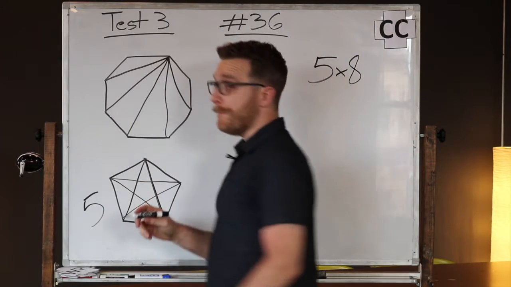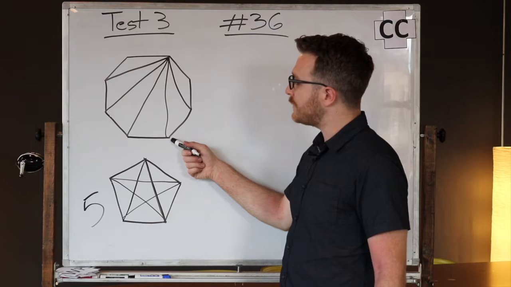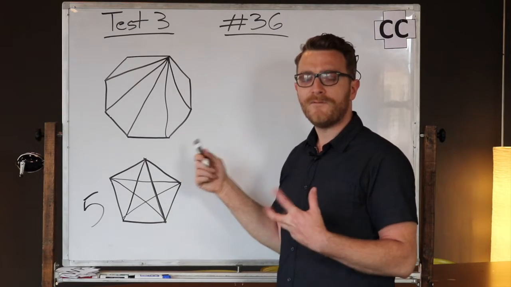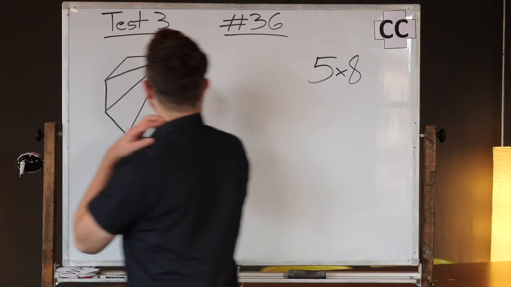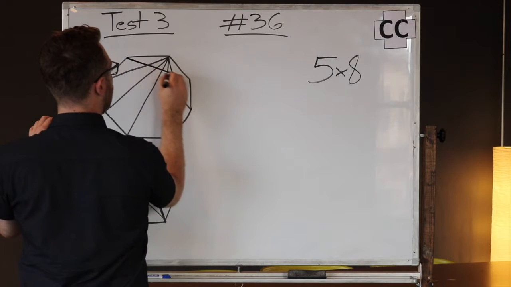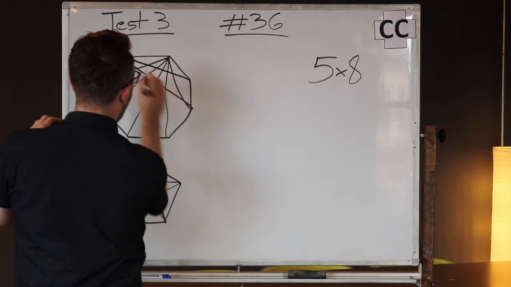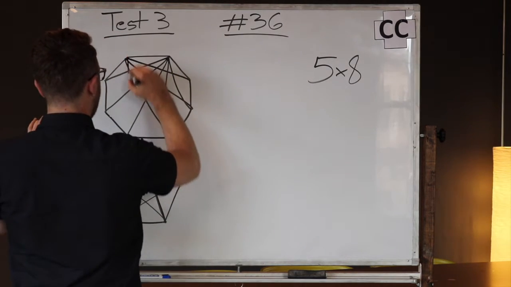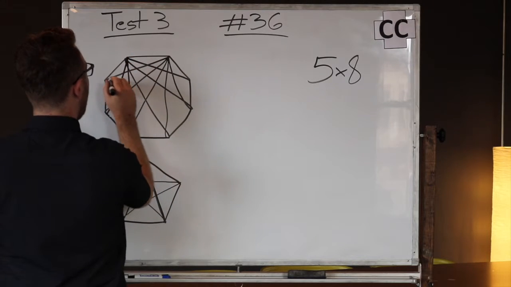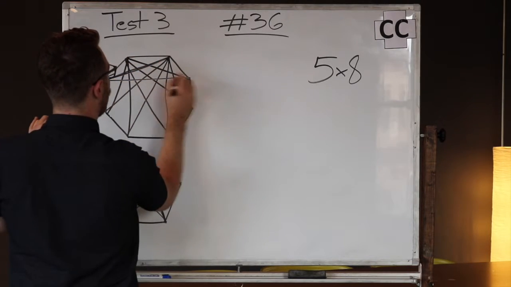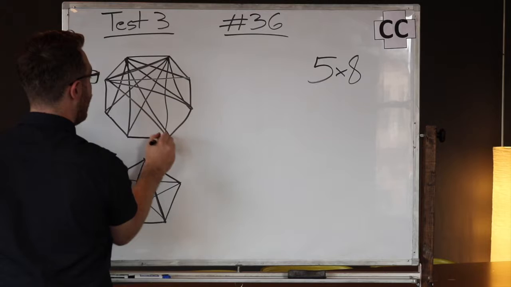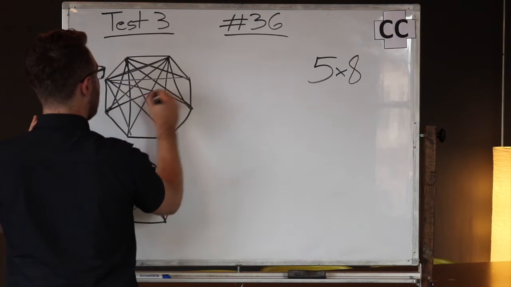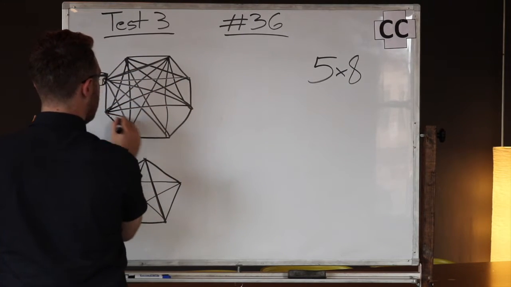I bet the answer is 40, but remember each of these lines is going to get counted twice from the other side. So if I just keep connecting all of these lines all over and I counted all of them up, eventually we'll see I'm drawing over the lines that I've already had. I have already been drawing on some of these.